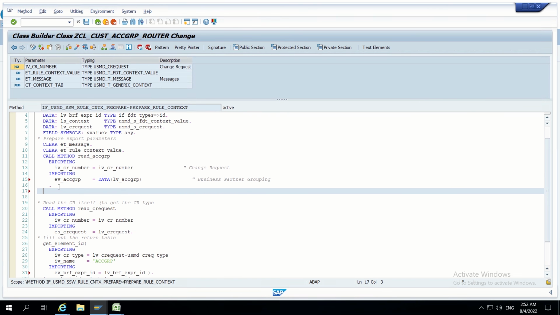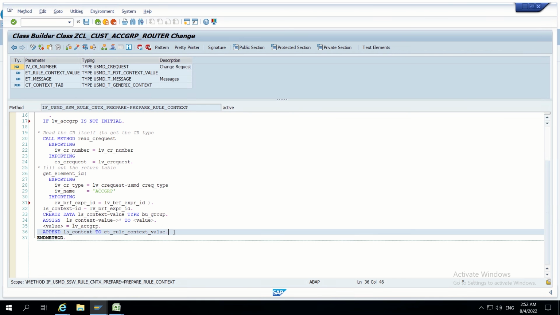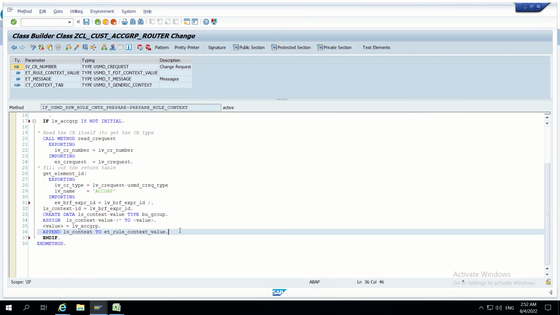Here I will add that code. If LV account group is not initial, only then it has to follow all this.